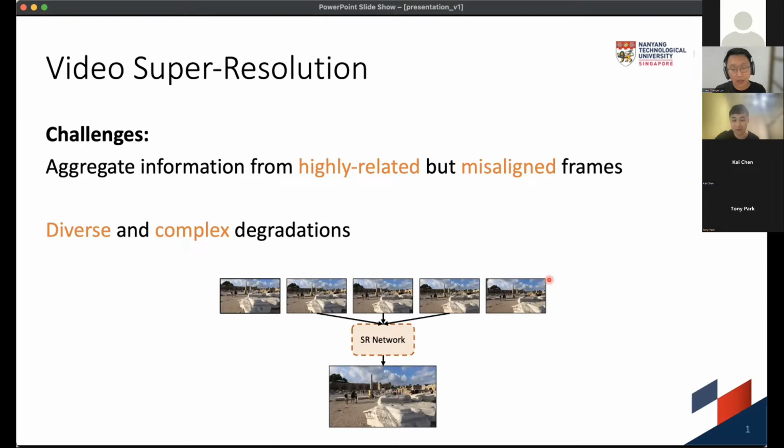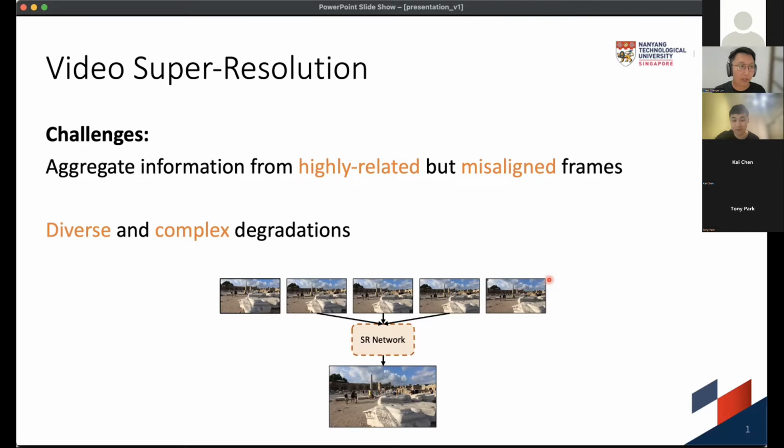The key challenge is how we gather the information for the reconstruction. That involves how we align frames, which can be misaligned because of object motion, and how we propagate the information from distant frames to the current frame. That's the key challenge.